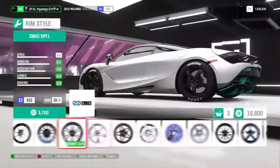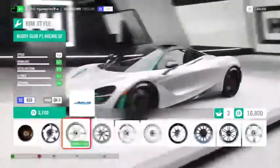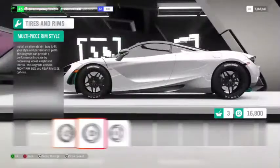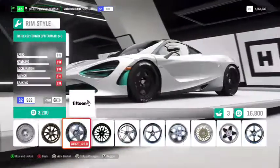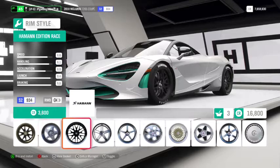Not Rotiform 1552s. Probably not anything there. Okay, I'm gonna exit there. What's in multi-piece? I want to check out HRE because ooh. Actually, no, because I put these on my 720S, or my 570S in the rally car build. I was on the channel a few months ago.